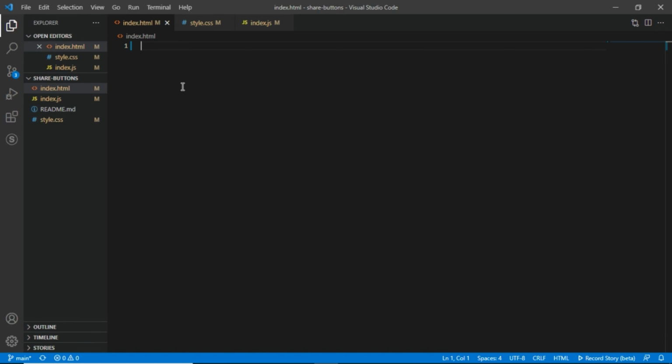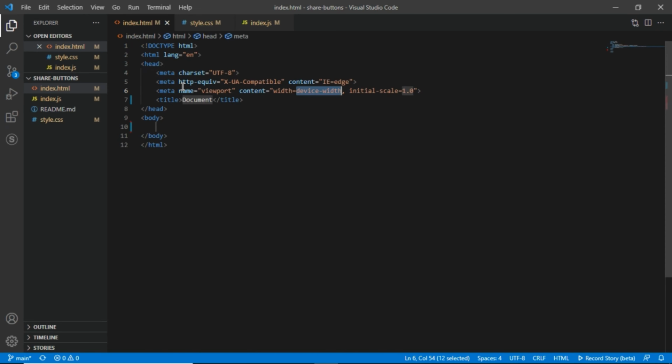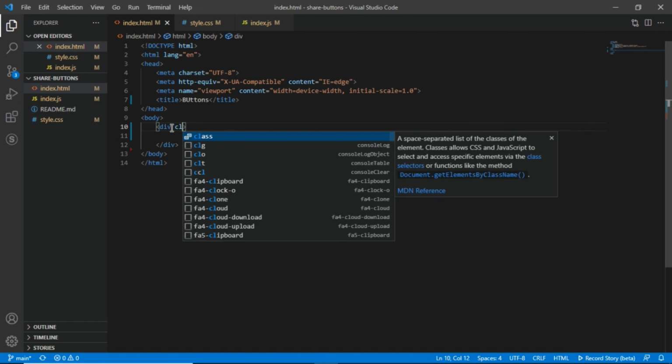So here, what we're going to do is to create the boilerplate of our HTML. Here we go. So first step, I'll change the title from document to buttons. Okay, so here I'll have a div, I'll give it a class of container.